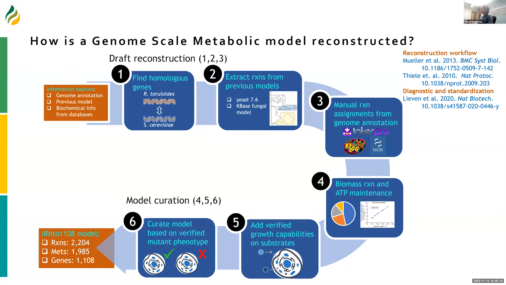After that, you apply a number of checks to ensure your model recapitulates the appropriate biology. These include knocking out a gene and seeing whether your model can predict the effect of this deletion — whether it is essential or non-essential. You also change the carbon substrate you're feeding your organism and see whether your organism can still grow. If it does and your model predicts that, great; if not, you need to modify the uptake pathways linking the new carbon substrate with the metabolism. After you're done with that, you end up with models that are typically quite large, involving thousands of reactions and thousands of metabolites. For example, our Rhodotorula toruloides model, which is relevant to CAVI, has well over 2,000 reactions.